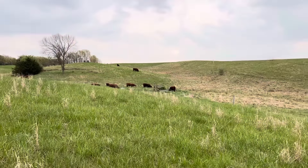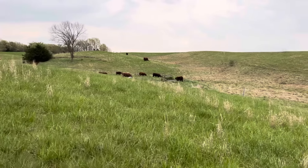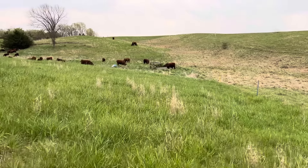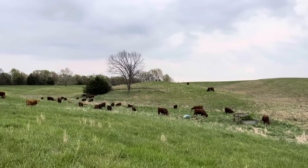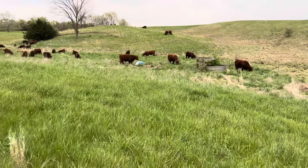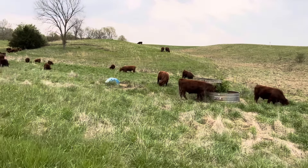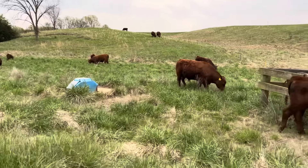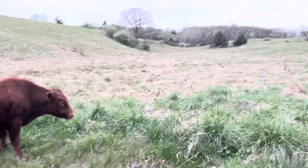This is a real shame right here — I've got a water tank there on a concrete pad with a winter water tank already mounted to it, but I can't use it. The guy who bought the 10 acres up there has the pond, and when I mentioned using this water tank he was pretty alarmed — he said 'you're going to drain my pond!' It's a big pond and it's bank full. You've got to have a conscience in this world, and I've got one, and that's why that tank is sitting idle.